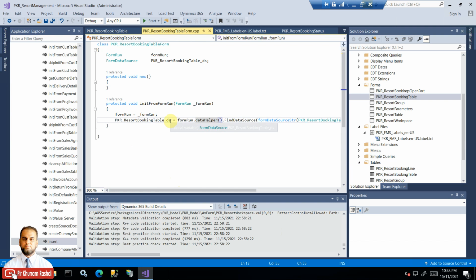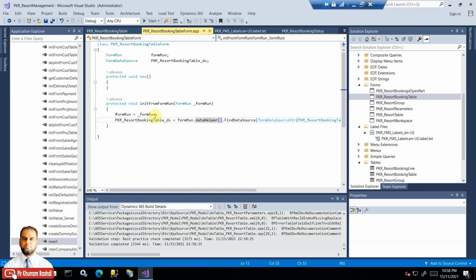In this way, it will return the data source from the form run object.